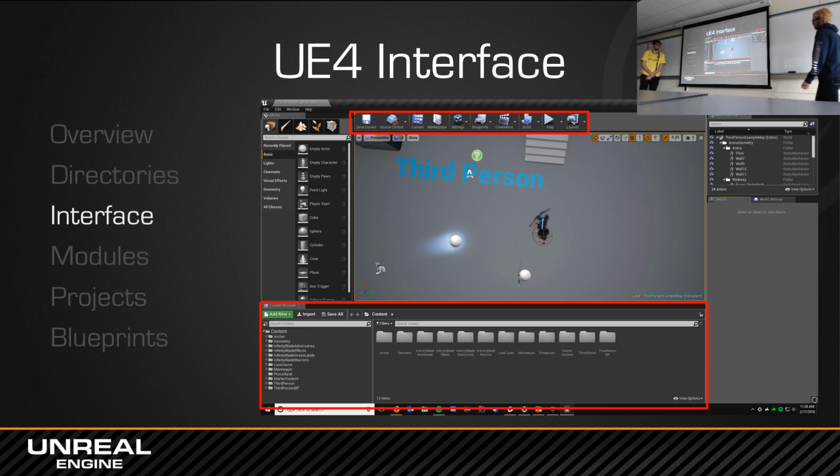So this is what the actual interface looks like when you're in a project. I'm going to go through everything in the interface and what it does. Up here, this is going to be your best friend when you're learning Unreal. It's the tutorial button. It will walk you through literally every part of the interface, and it is a lifesaver when you don't know what you're doing. Then after that, source control will be our next workshop. That allows you to integrate with Git, Mercurial, SVN, and other Git platforms.